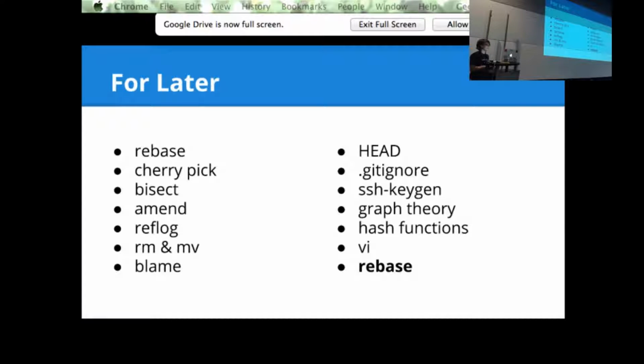And they're not going to believe you if on the first day you're like, but I know a really cool way where you can rewrite history and you can accidentally delete things and make them go away forever. But don't worry about that. There's a safety net after that. You still have reflog. And I don't want to teach someone to read reflog on the first day. So do not teach Rebase, or amend for that matter, because it's the same problem. Just let them trust in the fact that the history is always there, it can't be changed, and it's always there to protect them.